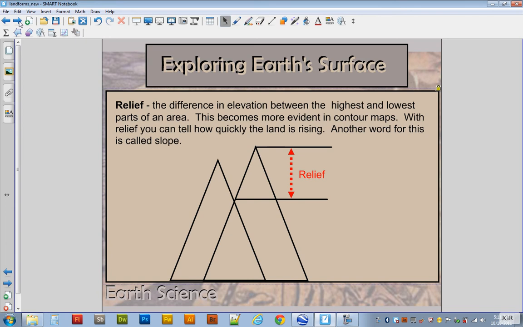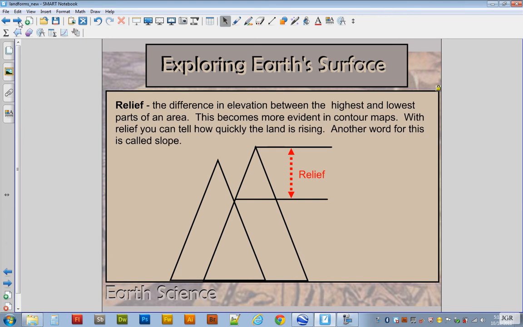So if we look at, for example, hills, hills are very gentle in the way that they change in elevation, whereas a mountain would change very rapidly and not be gradual at all. Another word that we can use for relief is slope. So slope and relief are usually used interchangeably. We get an understanding of what the relief of the land is by looking at the slope of the land. If it's very gentle, it would be ideal for bicycle trips. If it's very high, it would be ideal for, let's say, mountain climbing. And that is relief.